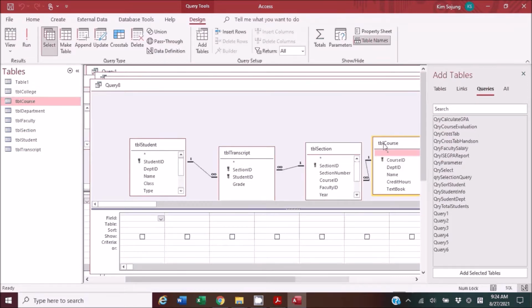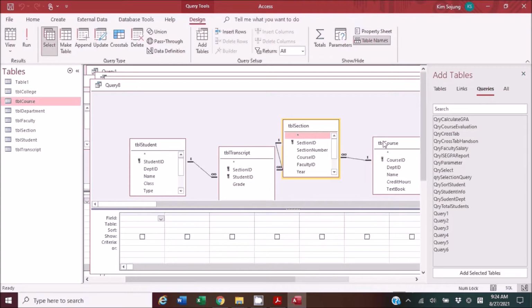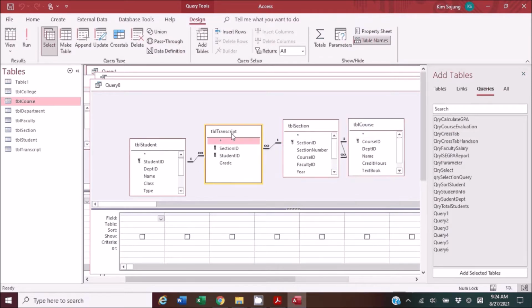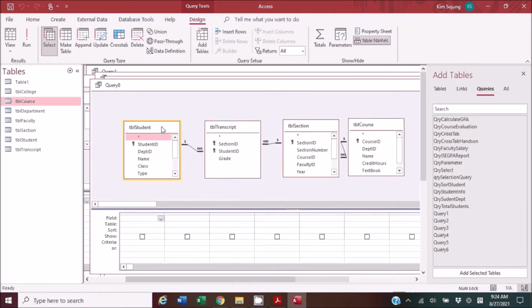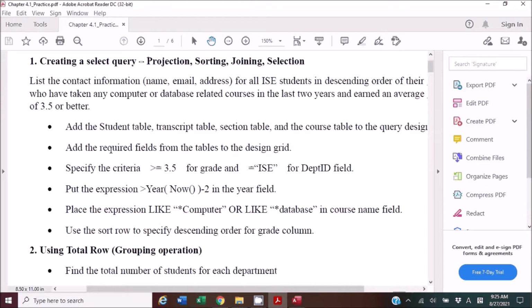Because last time I already explained all the tables shown here, I will ignore the detailed explanation this time. And then what else? Just follow the instructions. Add the required fields from the tables to the design grid, and also specify the criteria 3.5 and ISE for the department ID.